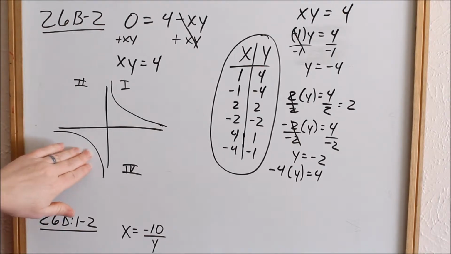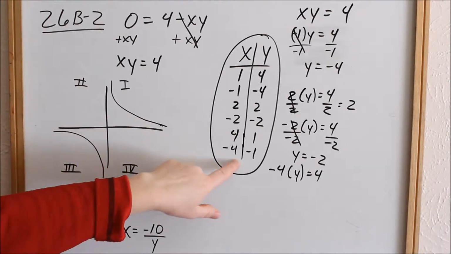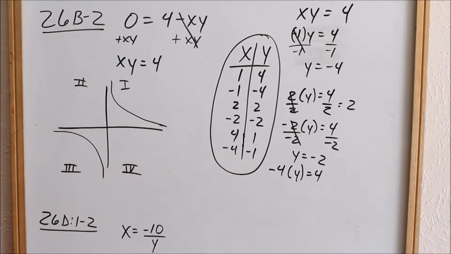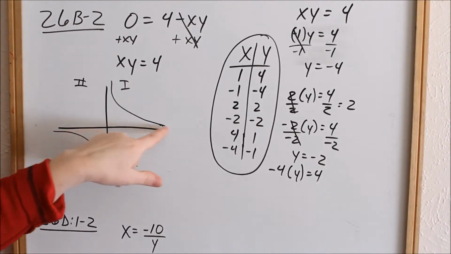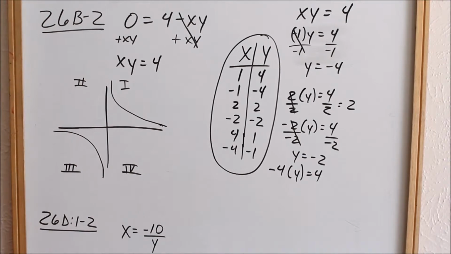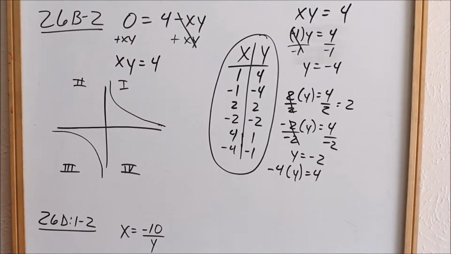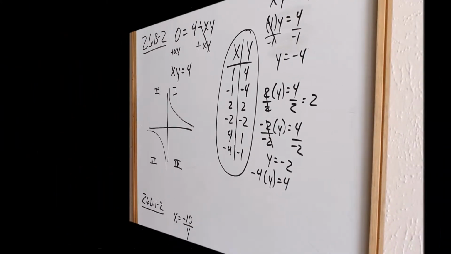This is a good rough estimate of the graph, and then you can go plot these points to try to get a little bit more detailed. It will still be an estimate in some ways because you're not going to plot points all the way out, you know, to get very, very close to the x-axis or the y-axis.